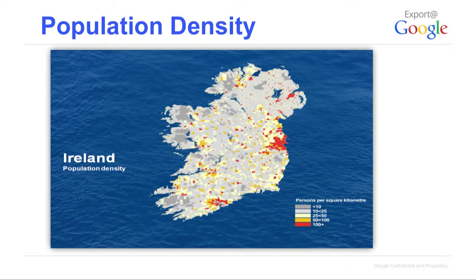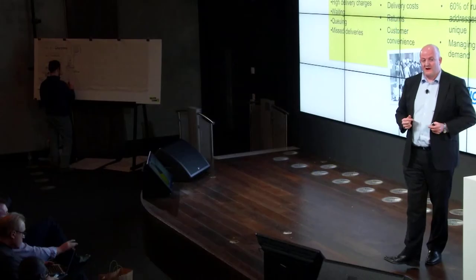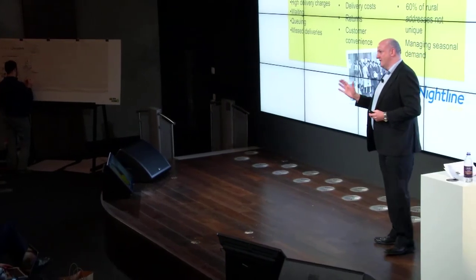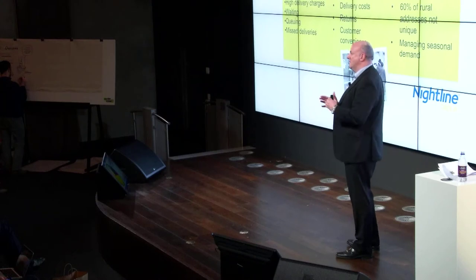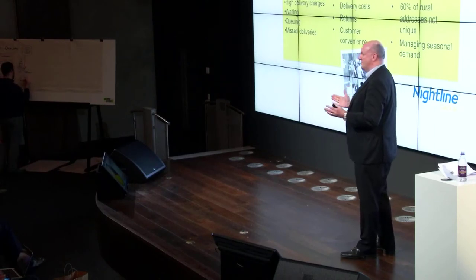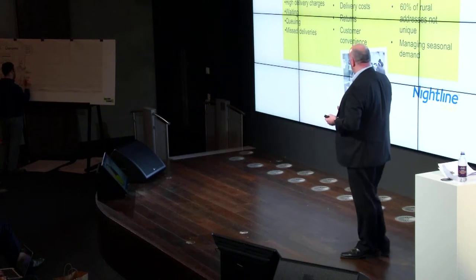By comparison, in England the population density is 386 people per square kilometre. People in rural areas are happily shopping online because they don't have the same level of high street availability as people living in major cities like Dublin. To summarise the challenges: the Irish consumer had limited product availability, many websites don't ship to Ireland — Clarks, for example, don't ship directly to Ireland, and Google Play Store has limited product availability in the Irish market.